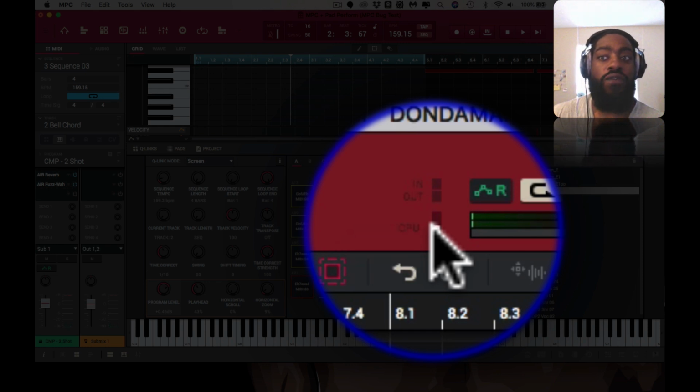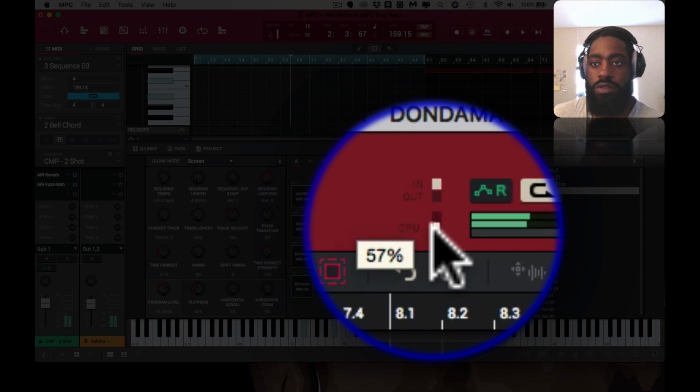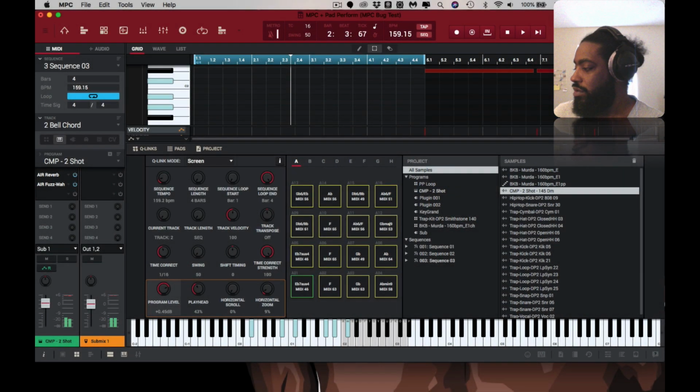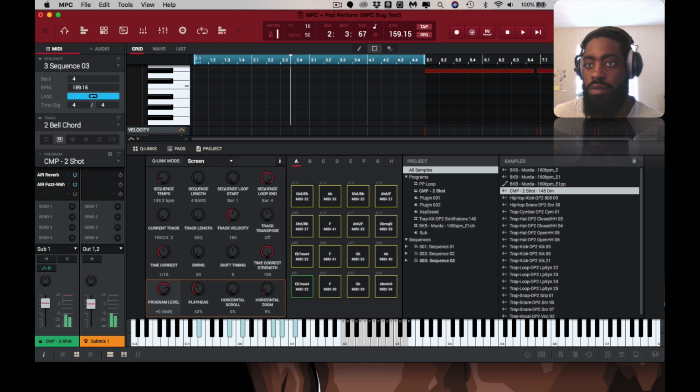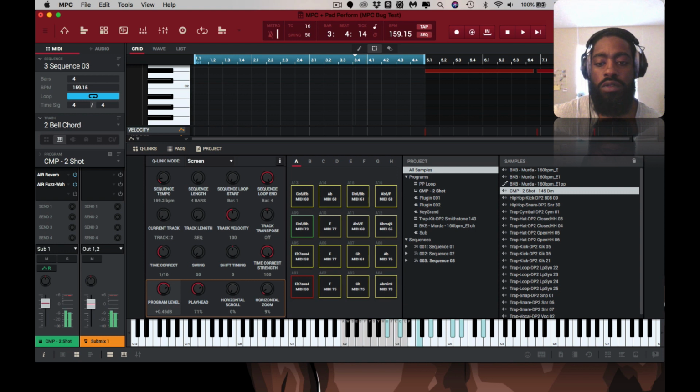It's still buffering, but not as much. Octave 1. Octave 2. I have no idea what that is about.